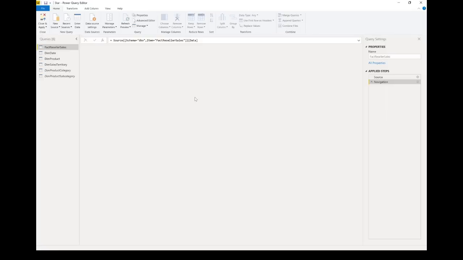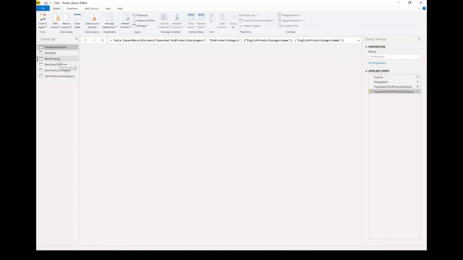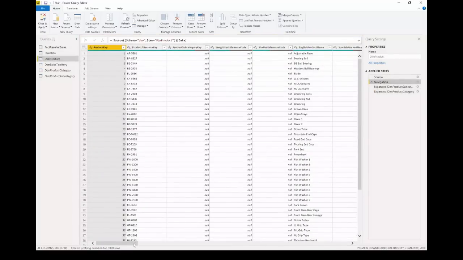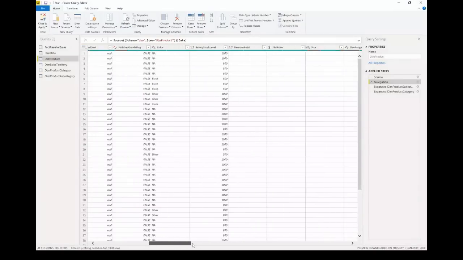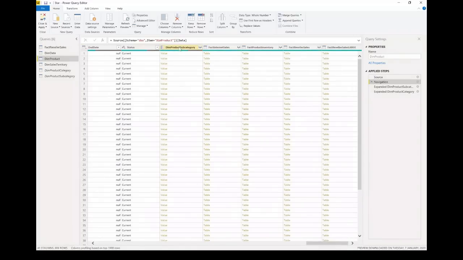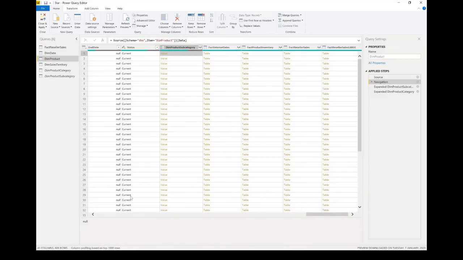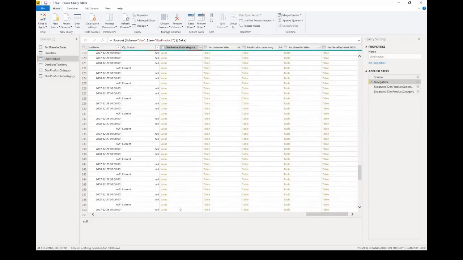So we open up the Power Query editor, and as we can see here, I have the dim product table. If I load the dim product table, this contains only the products. The product categories and subcategories are in different tables in my source system, and I want to combine this. How can I do this? If you go to the very end, for all the foreign keys you see the name of the table, for example, dim product subcategory. If you click there, you see down there, what's the value here? There's a null value in there. This is not so interesting, but if you go down there, we should find a row which contains some values. Am I lucky?